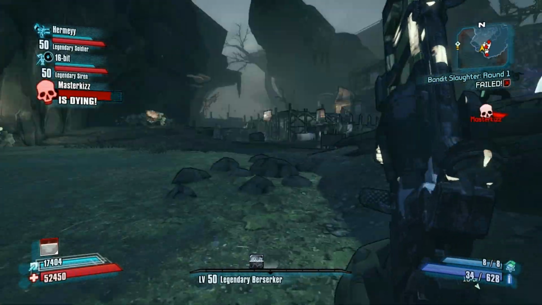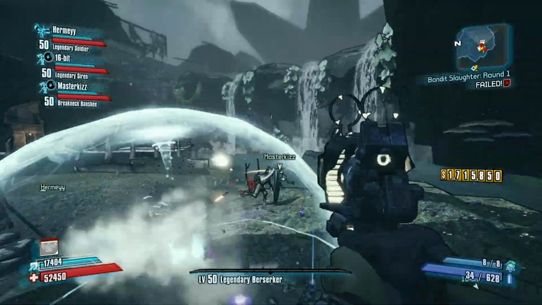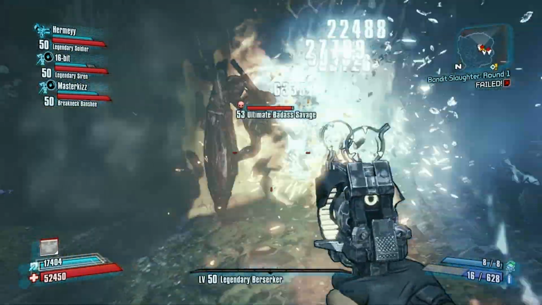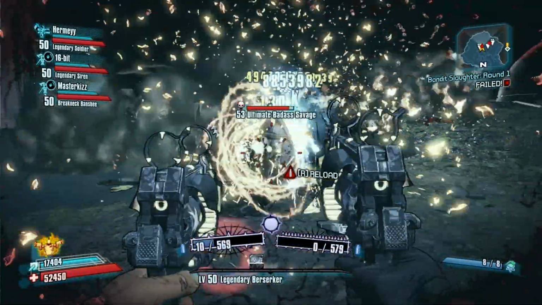If it's at the ultimate badass stage and you see that ultimate badass get health from the witch doctor, it will never evolve to Triple O. So you can just save and exit and come back in. But as you can see here, Triple O has spawned.